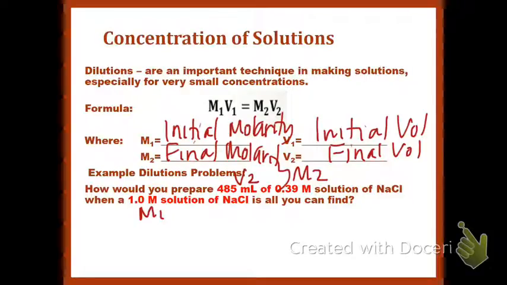Which is actually something I would do quite a bit. I would say I need to have, you know, a liter of 0.5 molar solution, and I've got to start with 16. So how much of the beginning stuff do I need? So most oftentimes we're actually solving for V1. So when I rearrange that equation, it's going to be V1 equal to M2 V2 over M1.